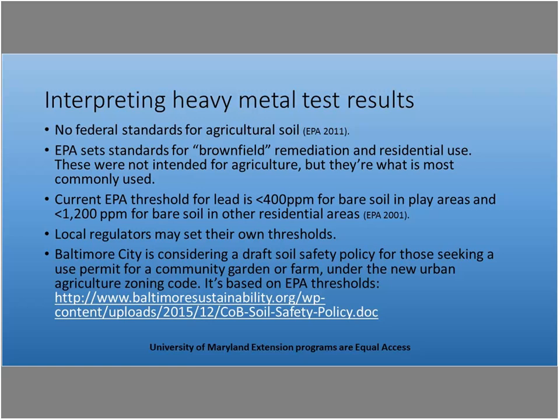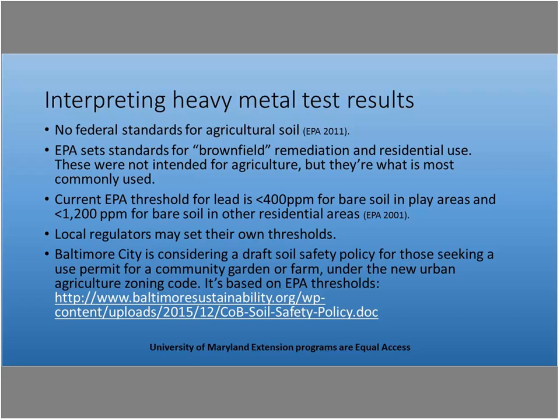Baltimore City, where I work, is considering a soil safety policy for urban farms. It's optional for most places, but if an urban farm or a community garden is seeking to be zoned as agricultural use in Baltimore under their new zoning code, they would then need to go through this process. I know whenever there's a regulation, people get a little worried, but it's actually a very sensible regulation.